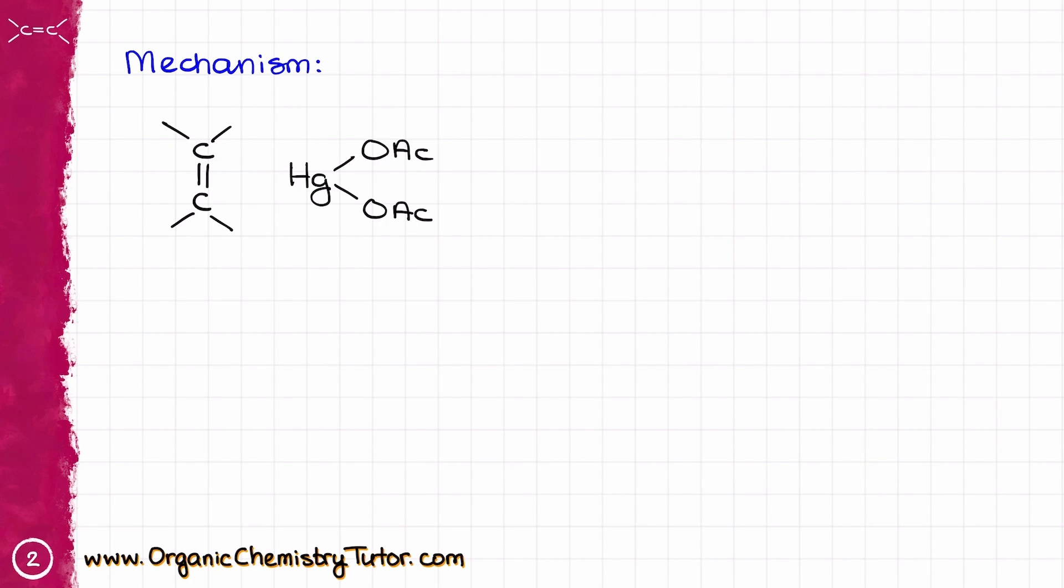So here, the double bond is going to serve as my nucleophile, providing the electron density towards the mercury. One of the acetates is going to drop off and then mercury is going to re-attack one of the carbons of the double bond. We are not showing any electron pairs on the mercury because those are going to be d electrons and it is a little bit of a blasphemy to show d electrons, but trust me, they're there. So we are going to be showing the reaction just like that, starting our arrow from mercury and not from the electron pair like we normally do.